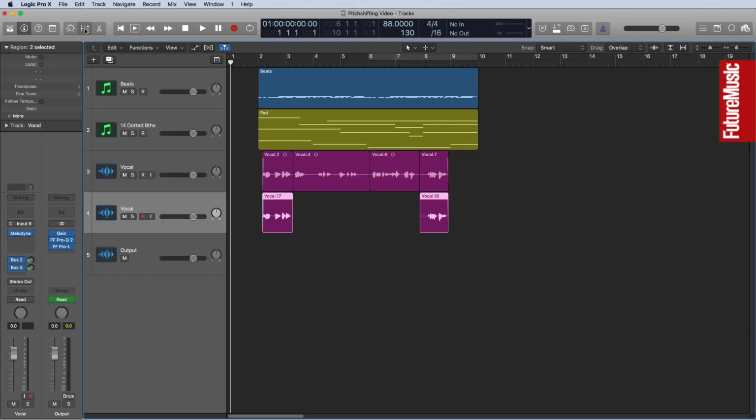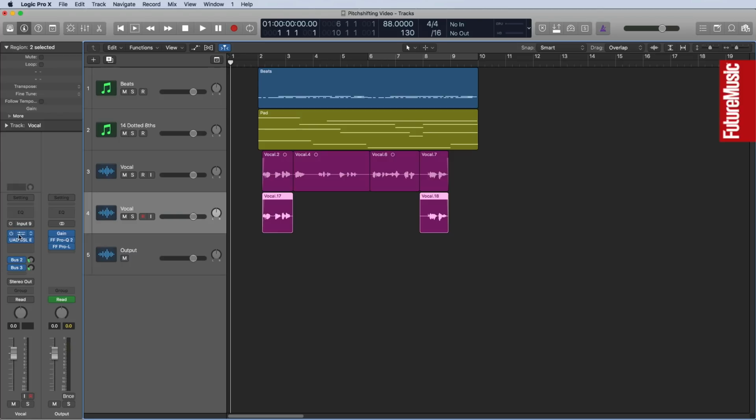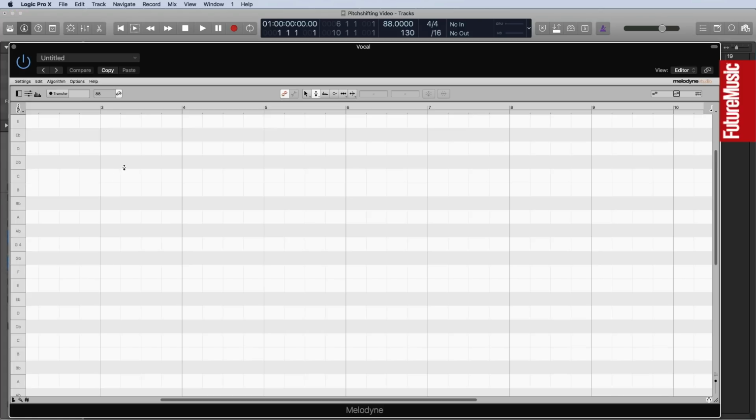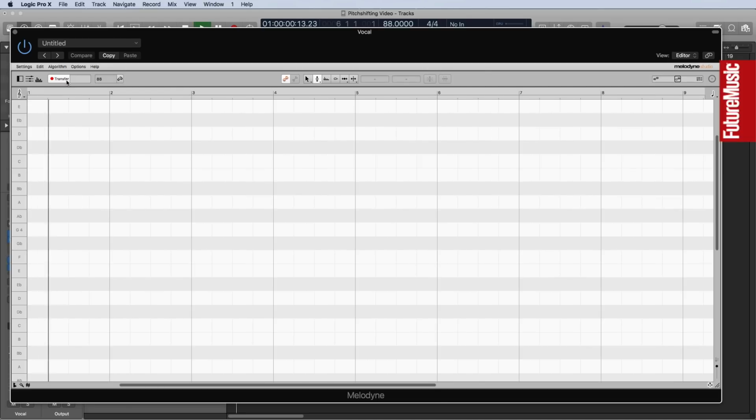But before we actually do that, what I'm also going to do is to copy the channel strip setting from the lead vocal to this Melodyne part, so that we've got a sort of similar tonal sound, dynamic shape to the vocal as we're working. So I'm then going to open up Melodyne, and the first thing we need to do is to scan this audio in. So we're going to go back to the top of the track, press the transfer button, and just run the track through so that Melodyne can assess and analyse the pitch of each note as it comes in.